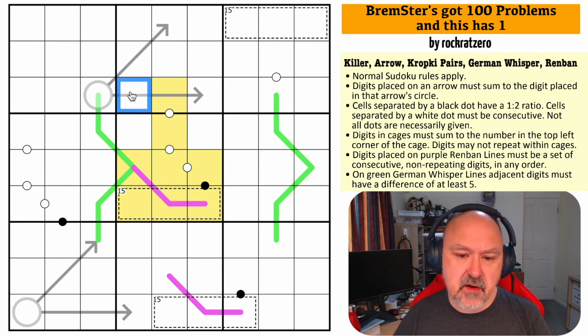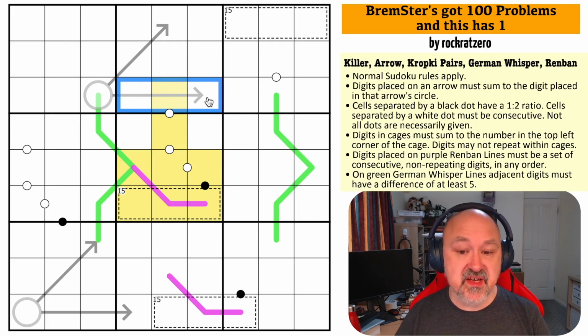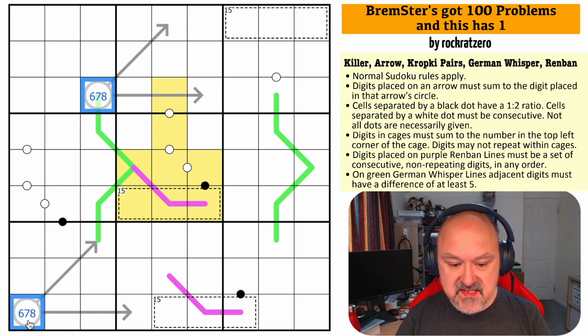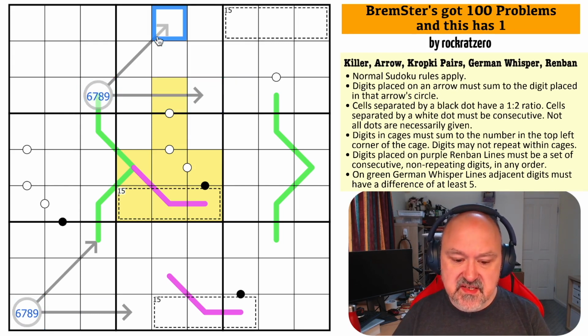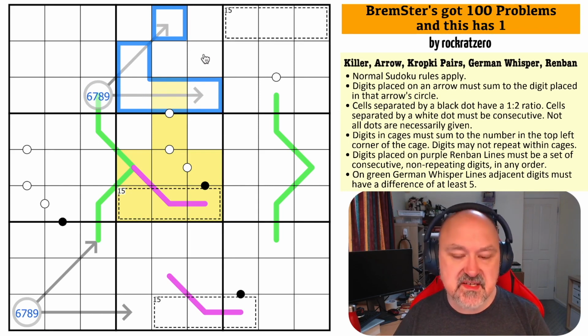The first thing I remember, of course, is any 3-cell arrow, and I can do the same down here, has the minimum digits I can put in there because I can't repeat, they're in the same row. All of those digits see each other as 1, 2, 3. So these are a minimum of 6, 7, 8, or 9. Both of them are actually a bit more restricted than that, because if this is 6, these would be 6, and they would sum to 12, 6 plus 6. But that doesn't work, because the minimum these can be is 1, 2, 3, 4, and 5, and that sums to 15.